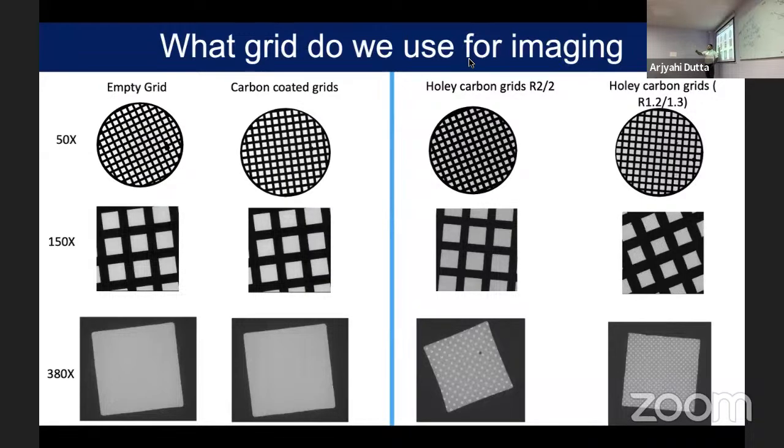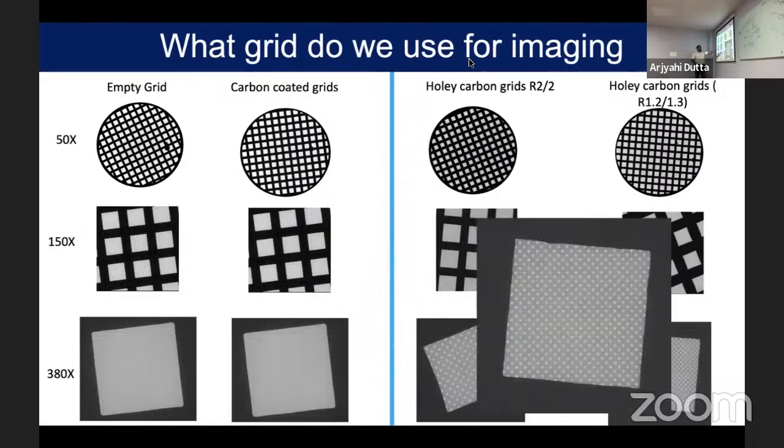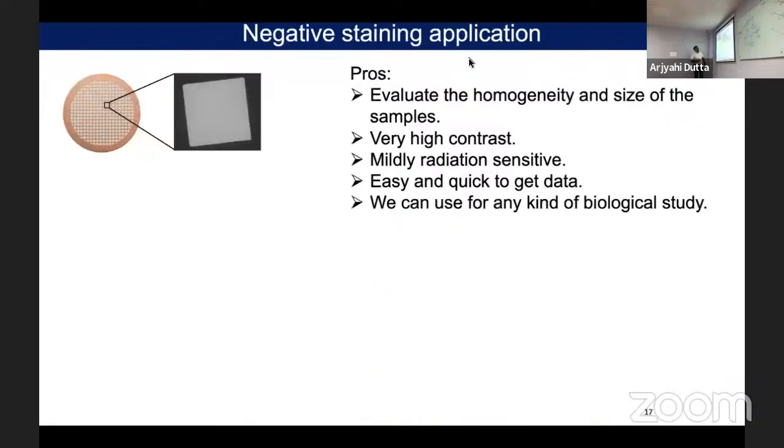There is another type of grid called the holey carbon grid. What is that? That is mainly used for cryo-electron microscopy for biological samples. We have the same kind of square here, and the same kind of carbon layer. The only difference is that there are uniformly sized holes. The biological sample will stay inside that hole, and then we image those samples. So this is the enlarged view of this one. I'll come back to your point when we discuss that.